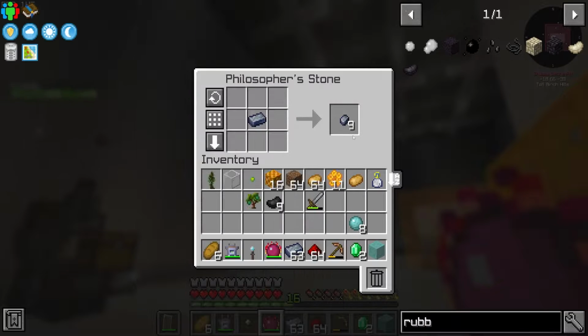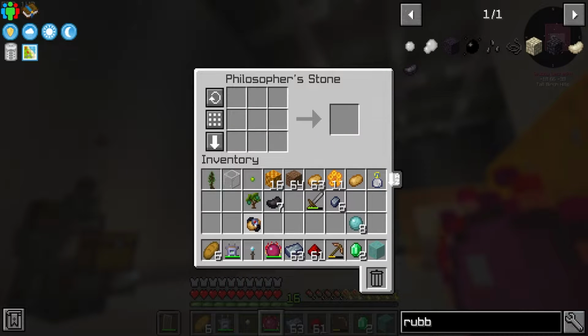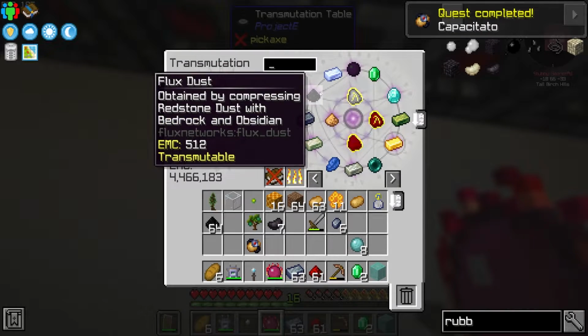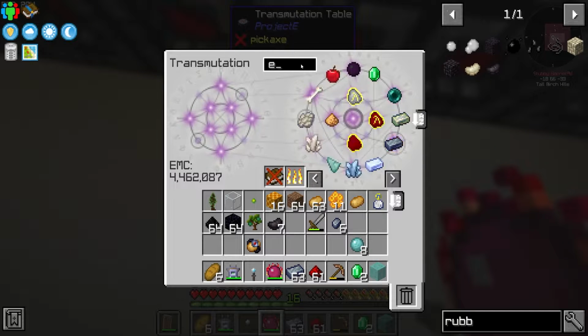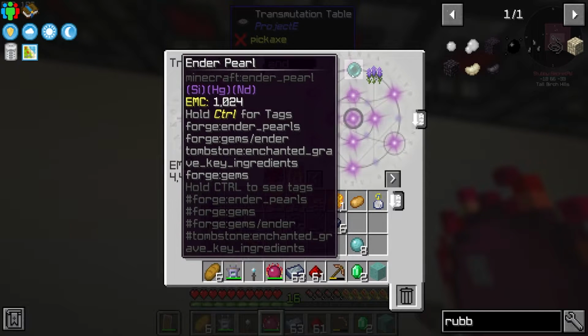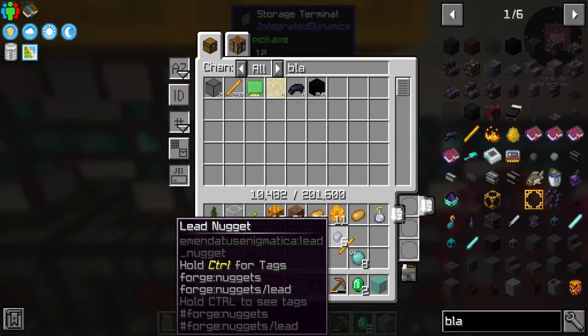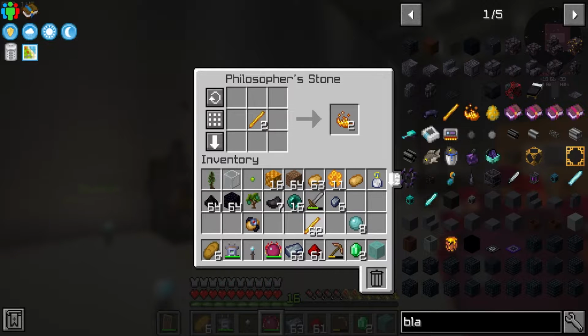We'll make 1 lead ingot. And we'll use this lead ingot to make our Capacitor. We're going to need obsidian. We're going to need flux, obsidian, ender, and blaze. And we will make our eyes of ender.